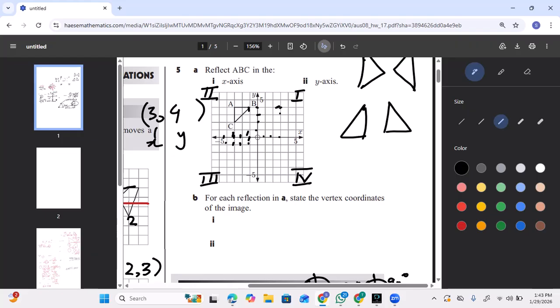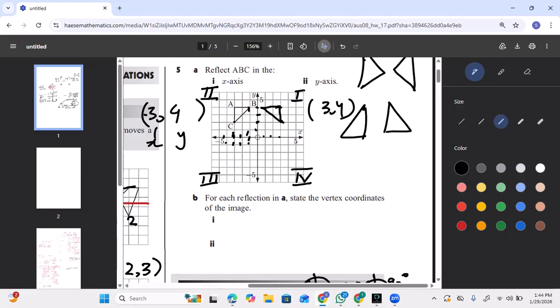So you draw it like this, then like this. From this point, 1, 2. So this right here is the reflected image, and because now we have both the positive axes, it's 3, 4, and here it was minus 3, 4.